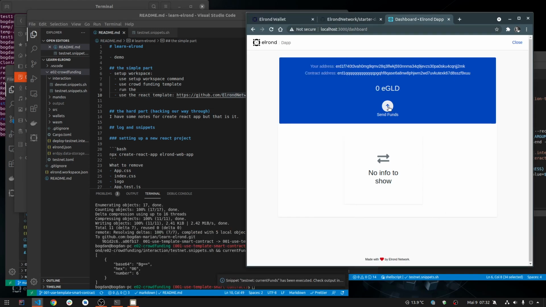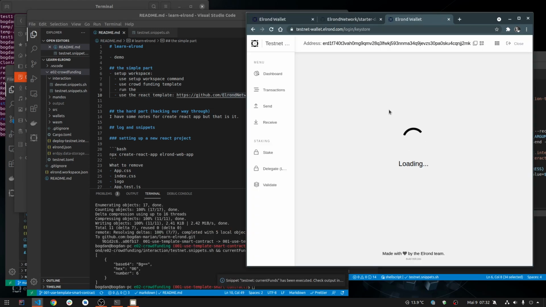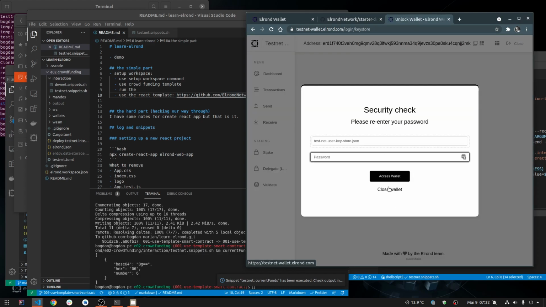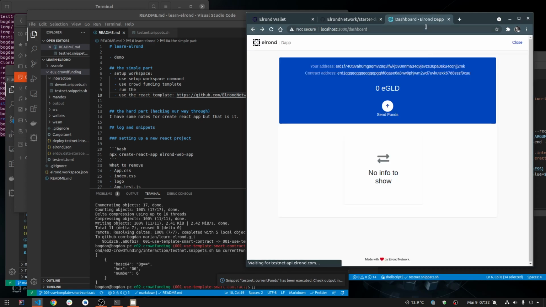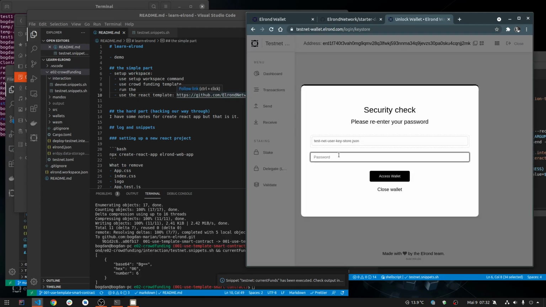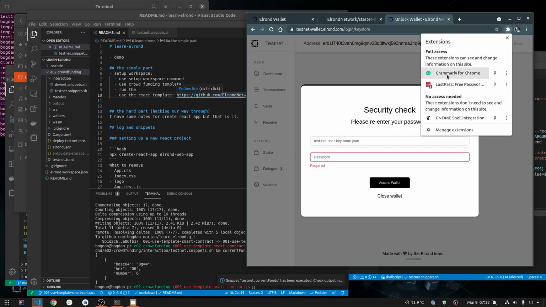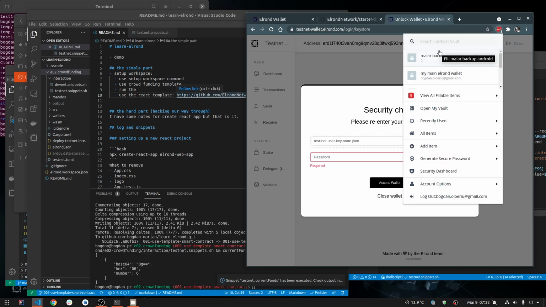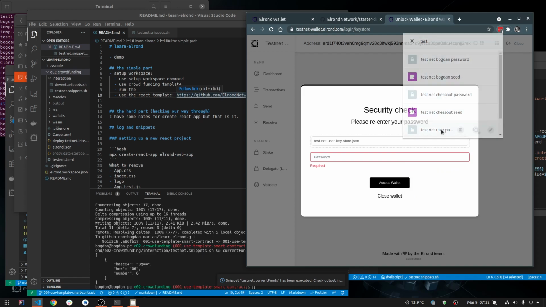Alright, 6 funds. But we're sending to a different contract. I'm just gonna go back, and refresh. It might work using the wallet that they provided for us. I'm just gonna try. Please enter your current password. I don't understand why it's not picking it up. So, use the test password.